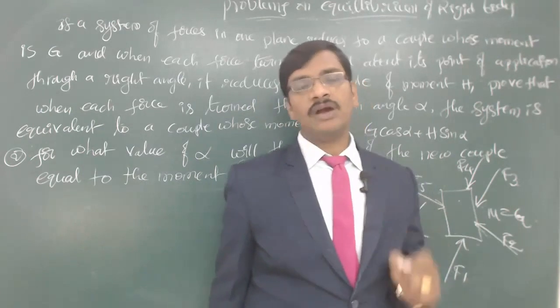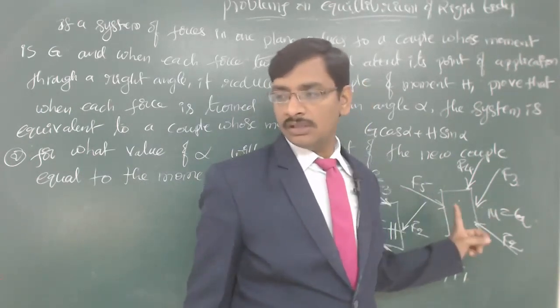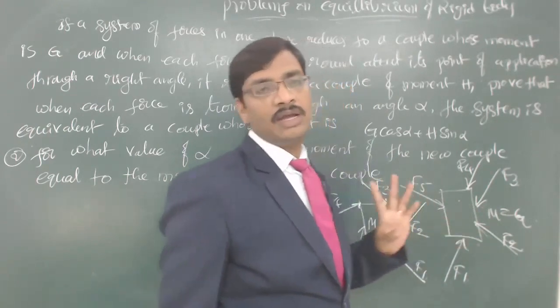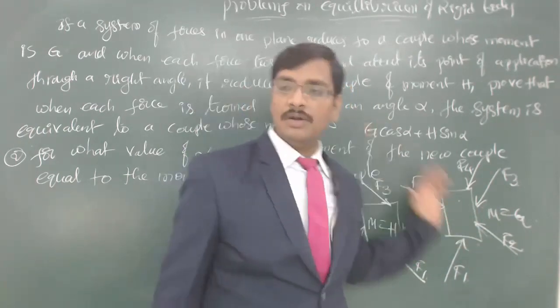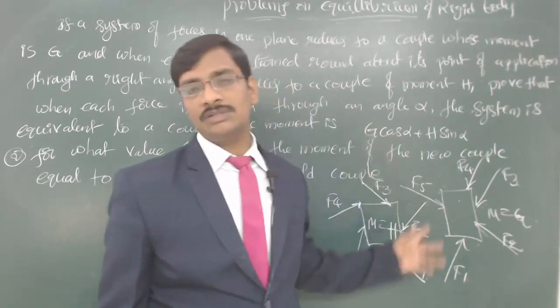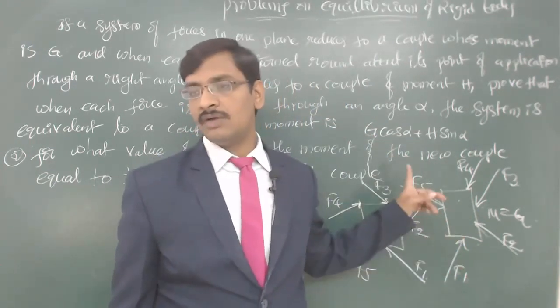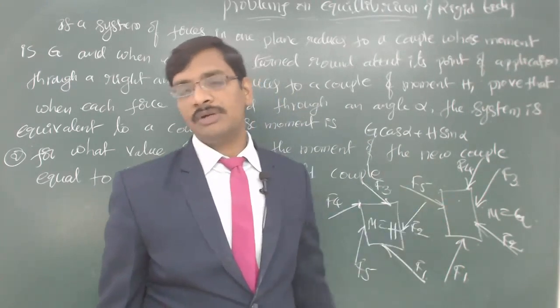So the standard approach is always resolving all the forces into two different directions, one along the x-axis, another along the y-axis, so that you can simplify 100 different forces or 200 different forces. You can bring them into only two different forces. One is along the x-axis, another is along the y-axis. Now actually the problem statement will be very simple.